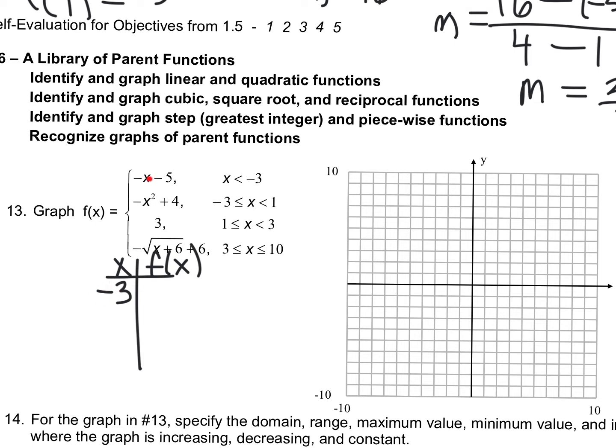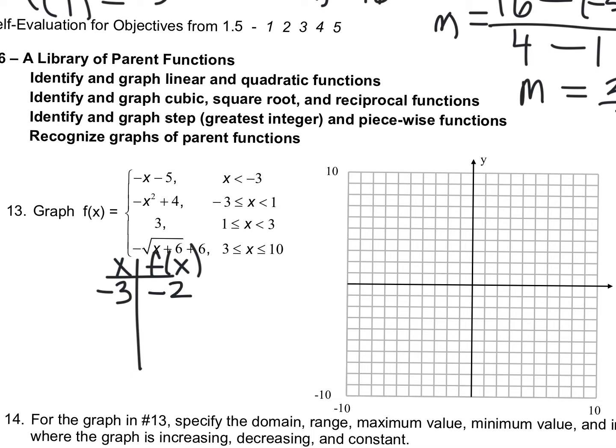Negative 3 here, if I insert negative 3, minus negative 3 is positive 3, 3 minus 5 is negative 2. And note, I'll also show you a way of when you graph, instead of just plugging and chugging and then graphing, where there's not much thought other than the calculation. After we get done, we can take a step back and look at it and go, oh, does that match up with what I know about a line, a quadratic, and so on as far as the graph? Does that seem reasonable?